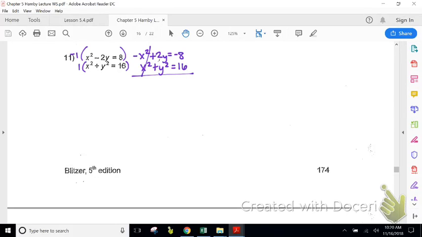So x squareds cancel. Now be careful, 2y and y squared are not like terms, so don't combine them, guys. So you got y squared plus 2y equals, and then we get 8. Well, what can I do now when I have more than one form of the variable? Yeah, we need to factor, so we need to set equal to 0. So I'm going to move the 8 over by subtracting it. Then we have our simple trinomial. So y and y, two numbers that multiply to 8 that subtract to 2. 4 and 2, positive 4 and negative 2. And then set them each equal to 0. And solve.